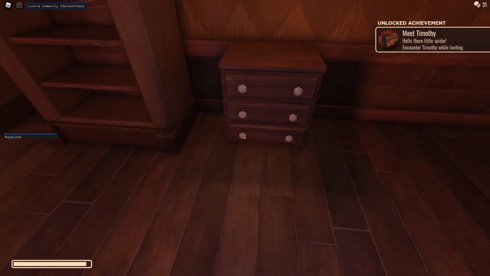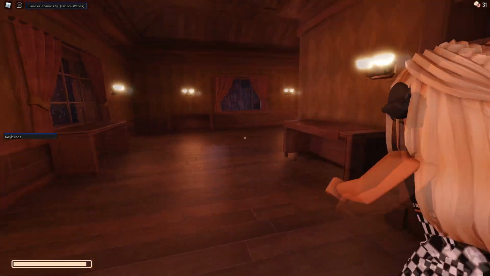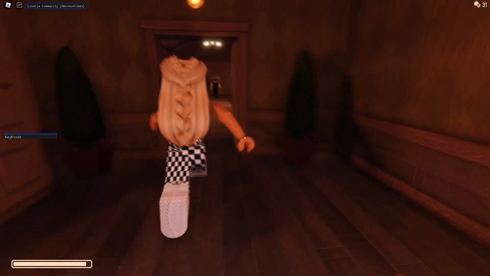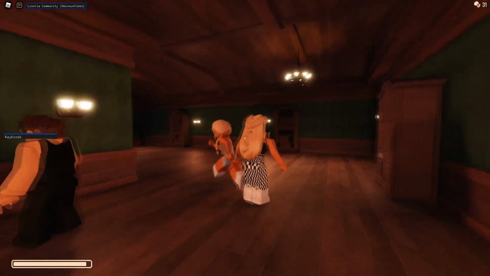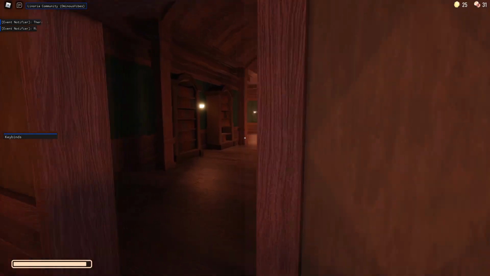Also, I'm pretty sure, guys, as soon as the monster comes, it should show us exactly where the monster is, which is really useful because you can go in the closets as soon as the monster comes. You can see it through walls and stuff. So yeah, I honestly have no idea what to do, guys.